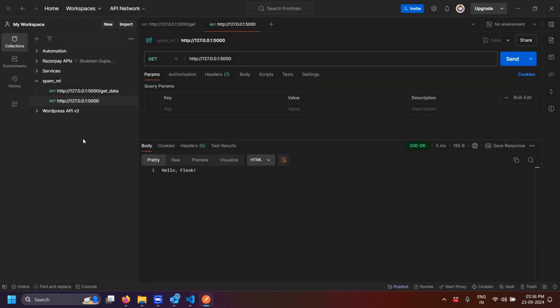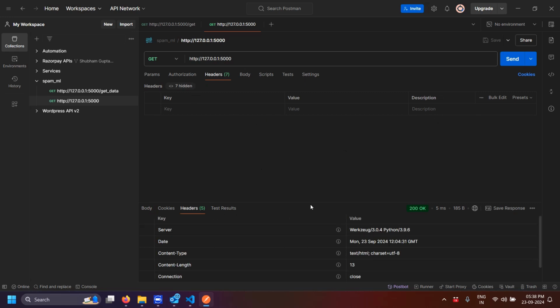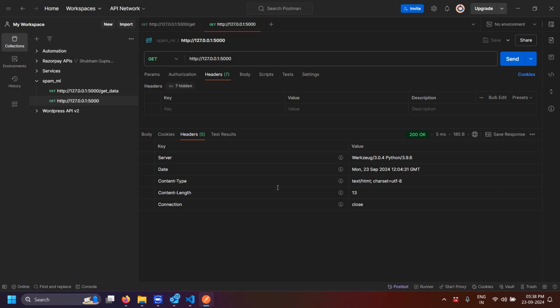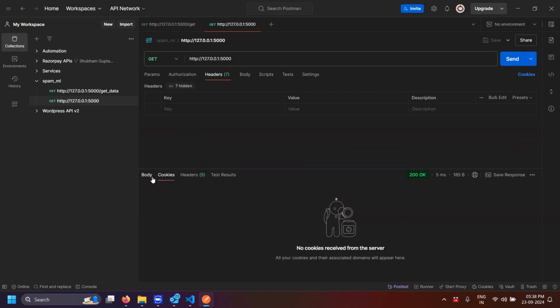One very important thing I want to tell you is these options available here. Whenever you send the request, make sure you include the headers. For example, if you want to hit Google, Amazon, etc., they will block the request. What they will require is these custom headers to be sent with the request. Just remember these headers.